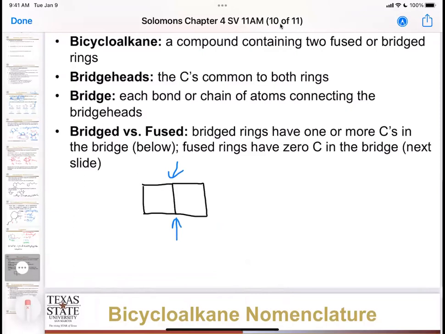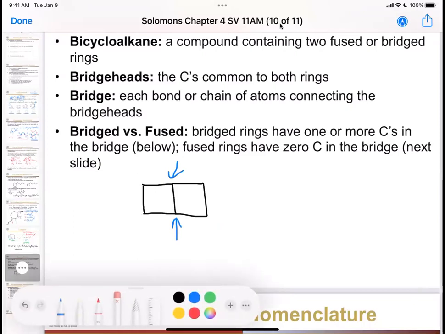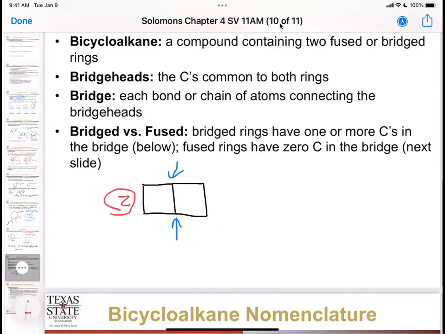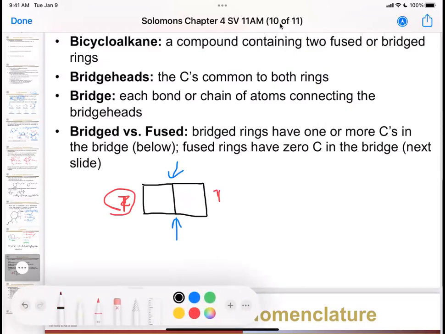That means a bridge is the other carbons. So we would say there's going to be one bridge here, one bridge here. But actually, it turns out that there's a bridge in between those two carbons there as well. So each of those counts as a bridge, okay? So this can be, oh, sorry, that makes it fused. Let me draw a different structure.